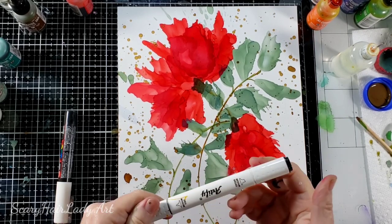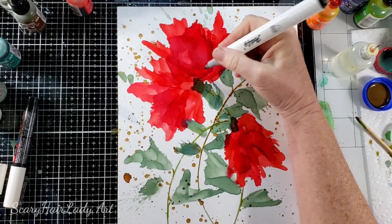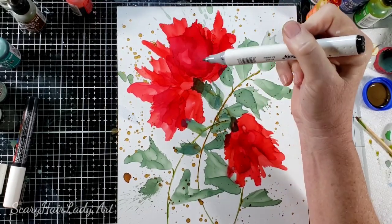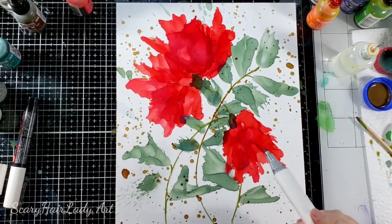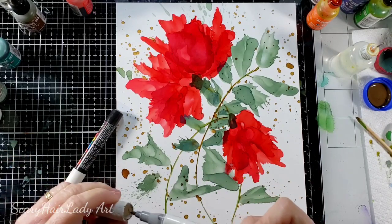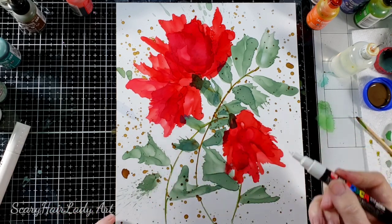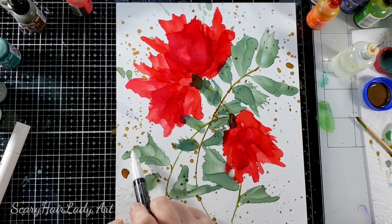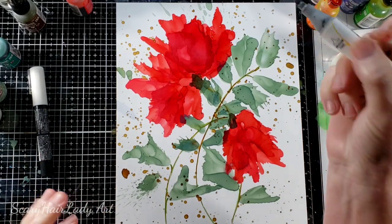Yes. All right, I'm gonna pick the little end. And if I want a lot of control, I'm gonna get up close. I'm gonna back up because I don't want to be very exact on this. Do I want to do white? You know what? I know I'm going to do white. I don't know if I want to do black, so let's do white. I may like it and go, no, I don't even want to try it, but I need to do black because my leaves are really not indicating anything. So, okay. Sorry. Changed my mind 3 times right there.